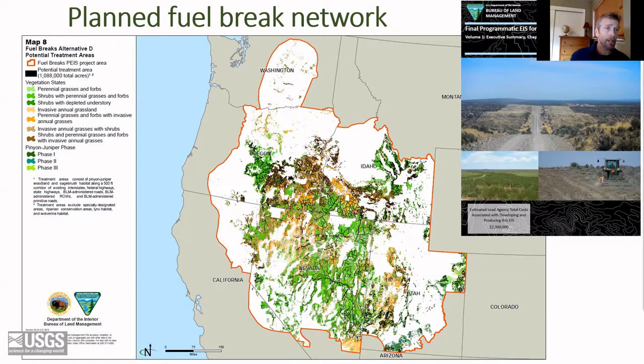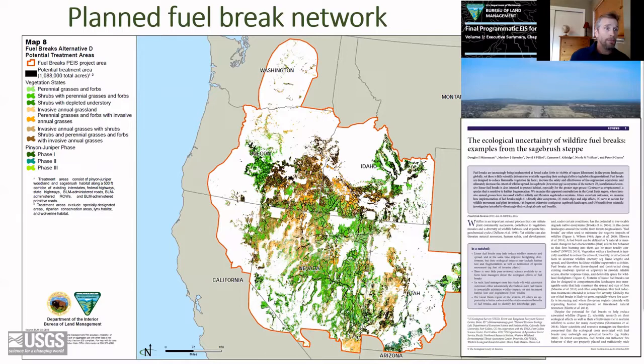This is a really ambitious plan, one that'll add to the thousands of miles of existing fuel breaks. However, relatively little is known about the ecological effects or the relative effectiveness of fuel breaks in arid and semi-arid shrublands. So USGS scientists and our partners are actively investigating potential ecological effects of fuel breaks, including impacts on invasive species and native wildlife, as well as using fire behavior and other modeling programs to inform the design of fuel break networks to optimize their benefits.